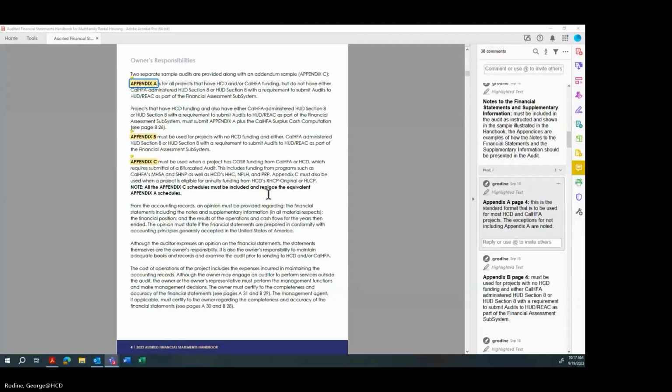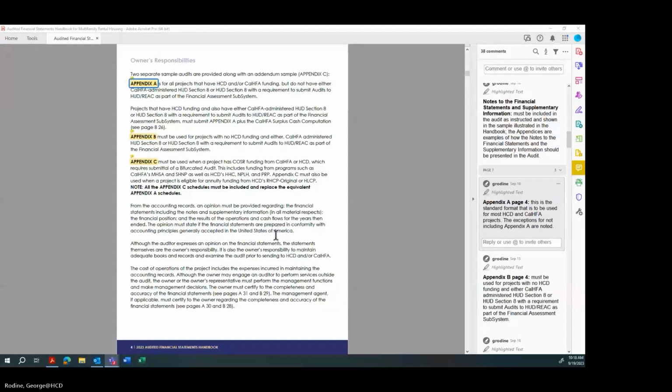So we need to attribute revenue and expenses specifically to those units compared to the rest of the units in the building. And therefore, by calculating the difference, we'd be able to determine how much of a disbursement the project is eligible to receive out of the capitalized operating subsidy reserve. COSR disbursements are once a year. So we use the audit to verify the actual amounts attributable to the assisted units that are eligible for COSR disbursement, and then HCD can make that disbursement to the project.